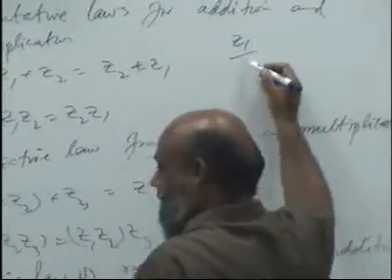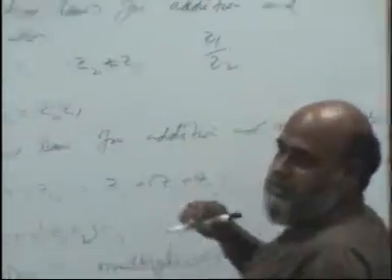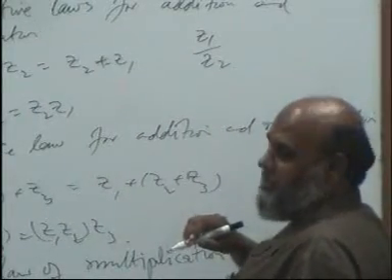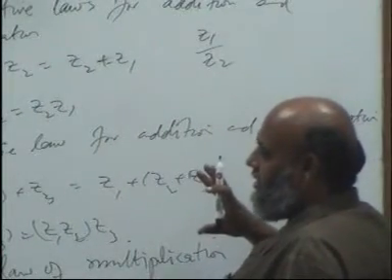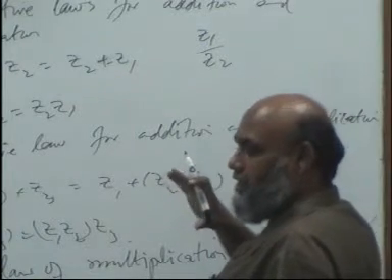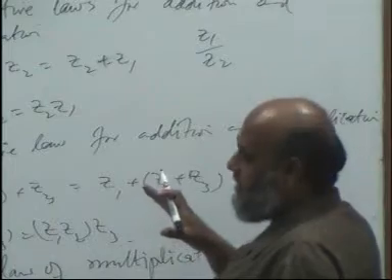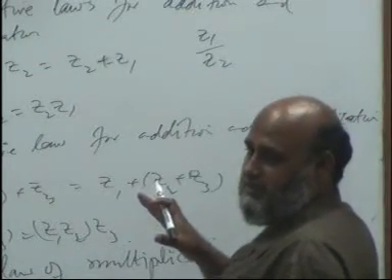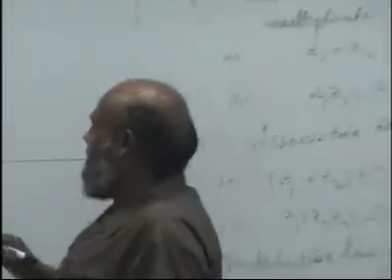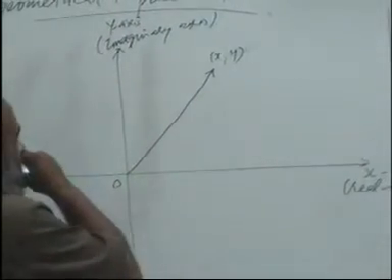So if complex number is considered to be vector, then we cannot define this. This is a vector not in a true sense. It is just representation of the vector. Something like this.